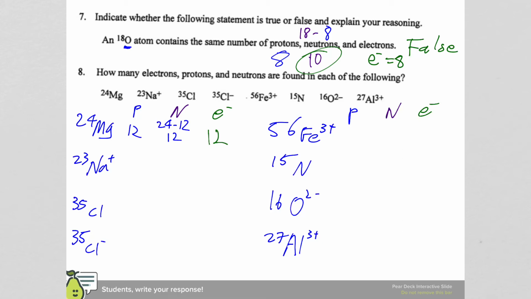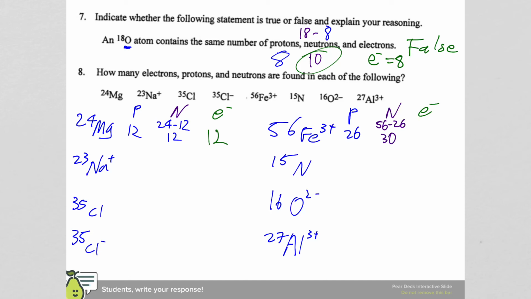We're going to go over here and do iron for you folks. So iron is number 26 on the periodic table. So therefore you would just put that there are 26 protons. Figuring out how many neutrons there are, you take number 56 subtracted by number 26, giving you 30.